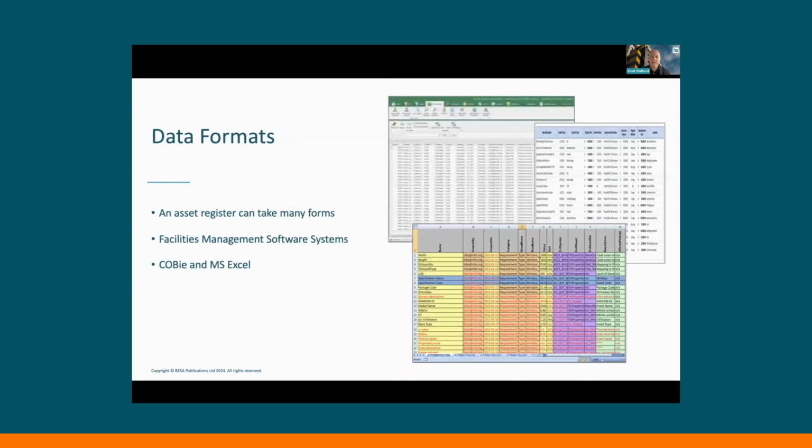That also leads into the different types of data formats we have to deal with. If we're dealing with an asset register, we may have it in Excel spreadsheets. The CAFM systems are able to export data to Excel very easily, but they're all in different formats. There is no consistency around the different types of output that we see from these systems. And when we're managing it ourselves, if we've built our own asset registers using Excel, there's no guarantee that we've built it the same as someone in the next building.